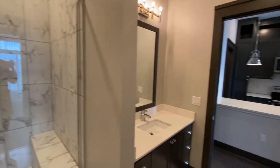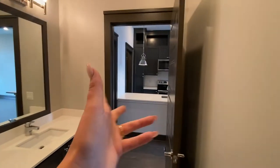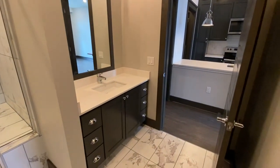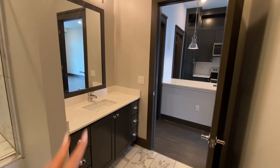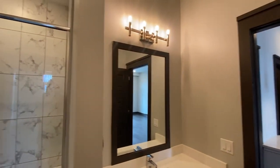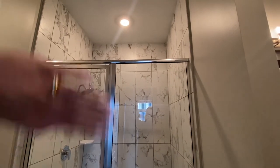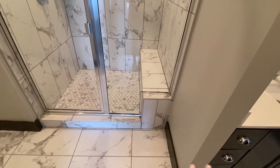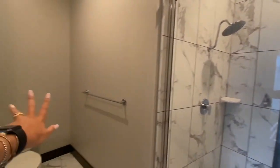Your bathroom is going to be through this way, and it does connect to the kitchen. If you wanted to close that door off, you could lock it from the inside so nobody could access your bathroom unless they came through your bedroom. Next to that is going to be a single sink vanity. The ceilings are really high in here, so it does feel very grand and luxurious. You have tons of storage underneath the sink with the same cabinet color as the trim throughout the home. You do have chrome finishes and white quartz countertops that are really pretty, with tons of counter space and a really big mirror. The shower is my absolute favorite — the tile goes floor to ceiling all the way up, which is not something you see in a lot of apartment homes. You do have a bench in here, ceramic marble tiles continuing into the shower, and a rainfall shower head. It's a really large space, and your toilet is tucked away to the back for some privacy.